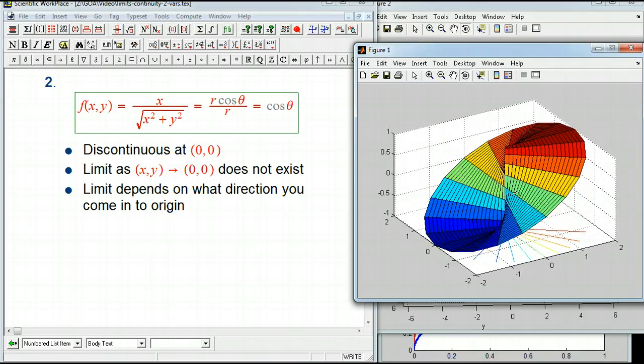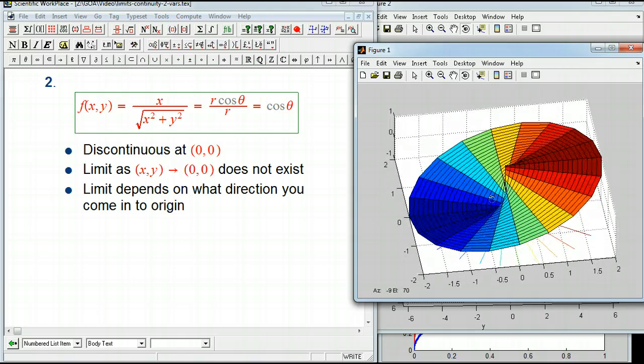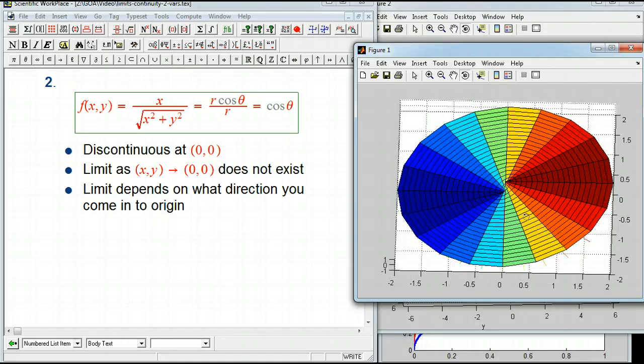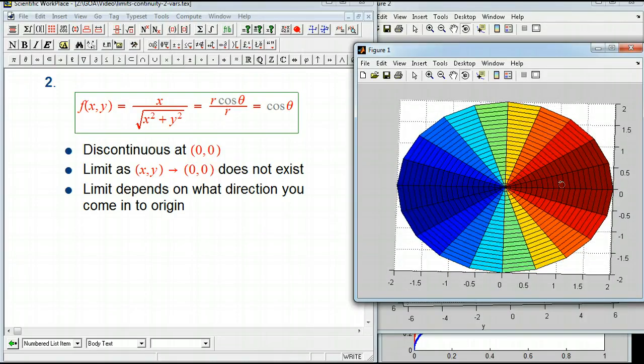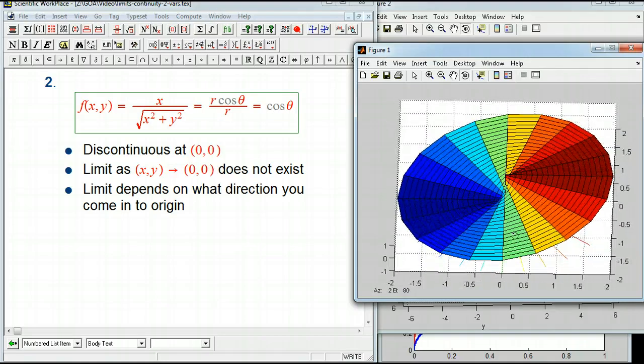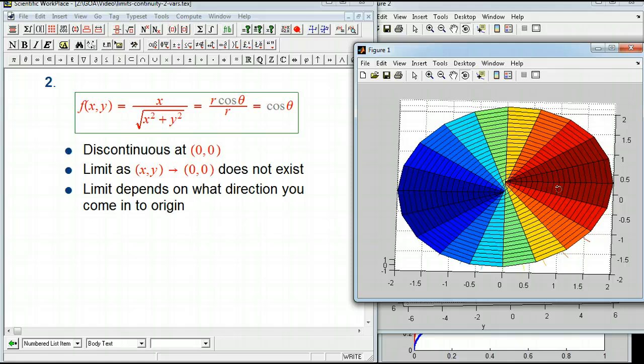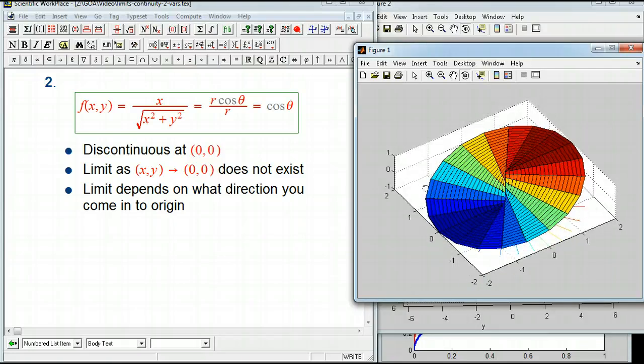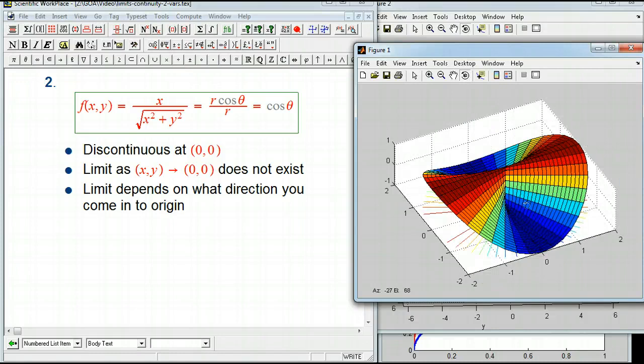But it depends dramatically on which direction you go out from the origin, what value you get. Or, said another way, as you come into the origin along different lines, you're going to get very, very different values. So what we're seeing here is that the most basic way of detecting discontinuity in two dimensions is come in in these different directions and you get different answers. Now here it's super dramatic because if you come in along the positive x-axis, cosine θ is going to be 1. Along the negative axis, cosine θ is going to be -1, that's that blue color. So here, even if you come in, even if you just restrict to one straight line through the origin, you get a jump almost no matter what straight line you pick. Now that's not true if you pick the line right here because it's all zeros, right, between yellow and green. But most of the straight lines you get a jump. So that's very, very dramatic.